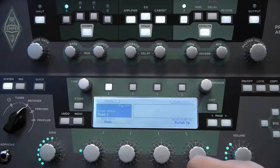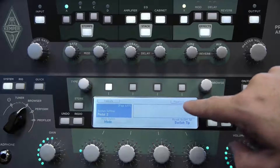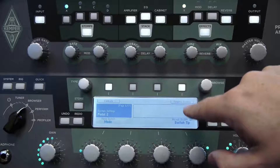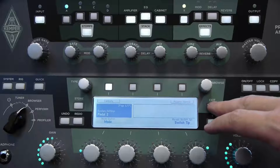To get to Pedal 2, we'll page across. Here we're going to set it to switch type — we have a mono switch in the EP-1KP, so set it to mono switch mode. Up here is the polarity switch; we are normal polarity. If you have a different type of switch you can set that to inverse polarity, which is a normally closed switch. The EP-1KP is a normally open switch, so we'll leave it at normal. Down here is what we can do with the switch — what effect we want it to control. For this demo it's set to reverb on and off with the tail, so let's leave it there. There's no save; just exit back out and those settings will be programmed.